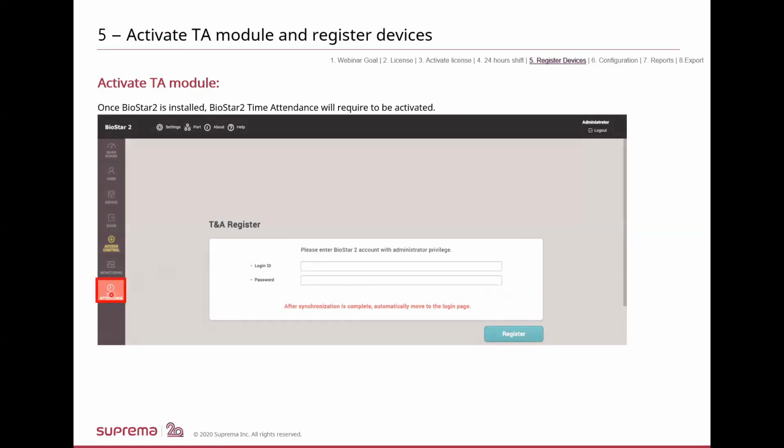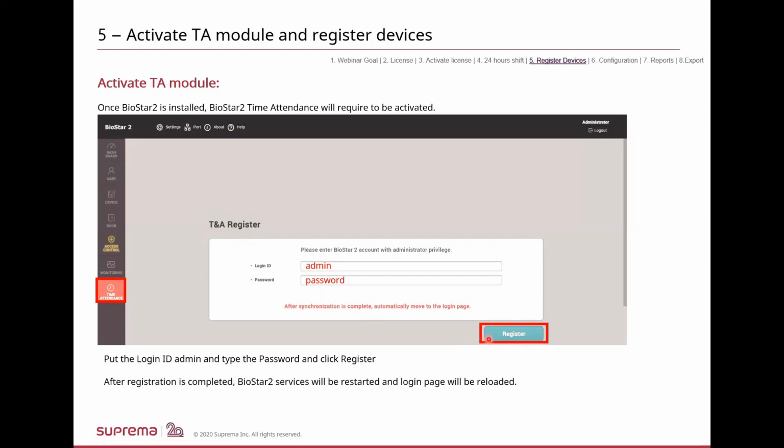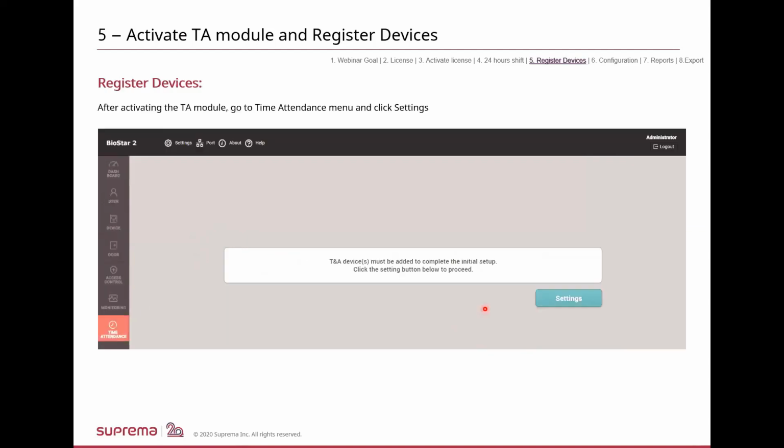Once you hit the time attendance menu, it is going to request time attendance registration.